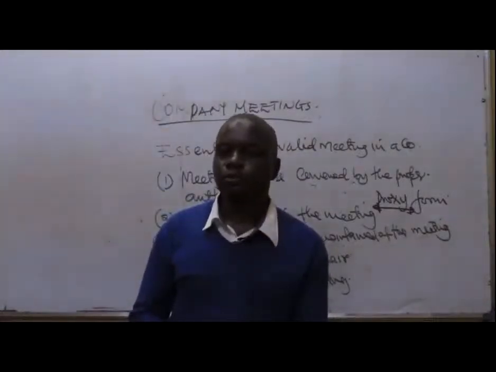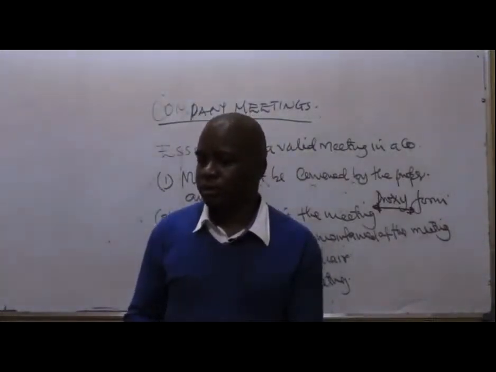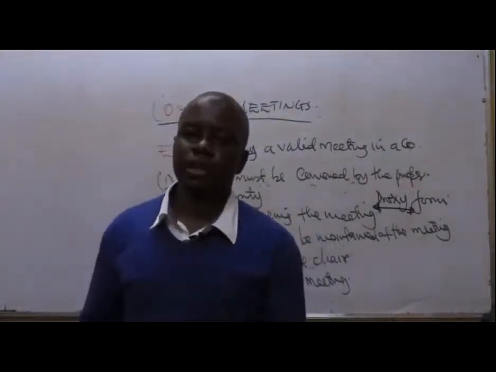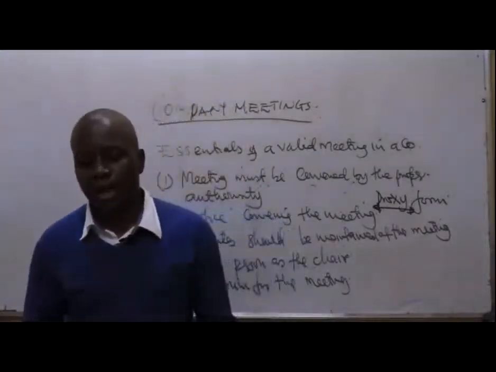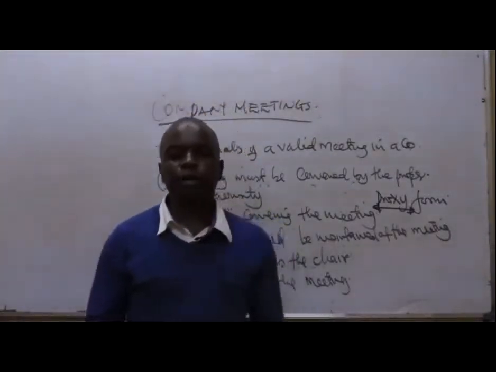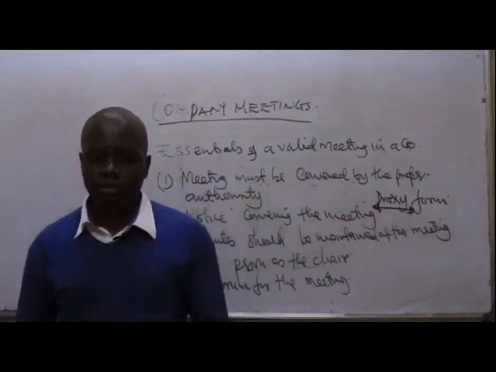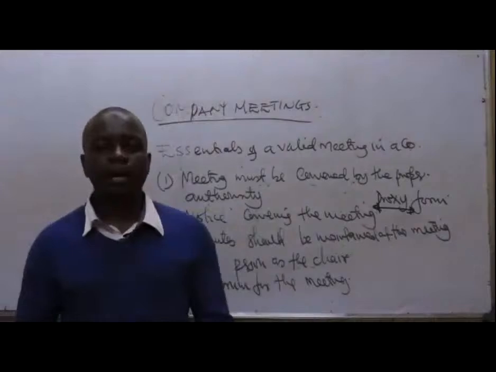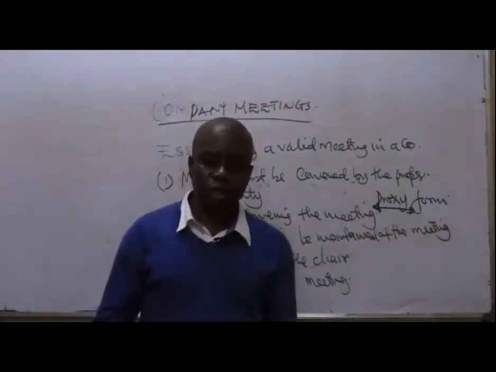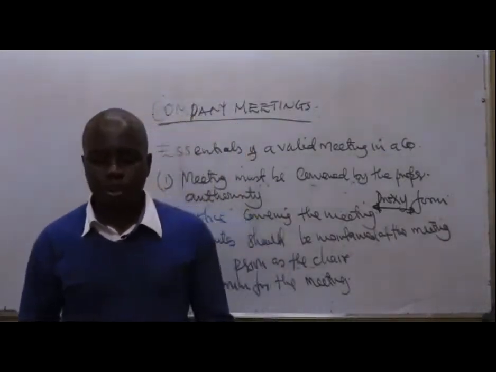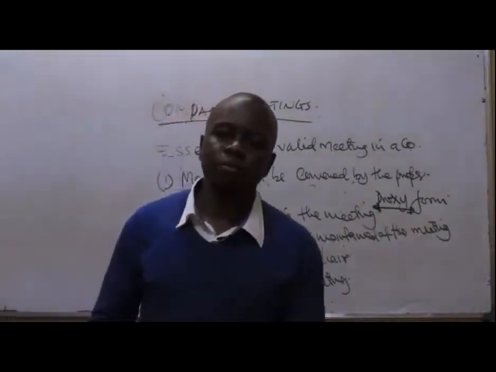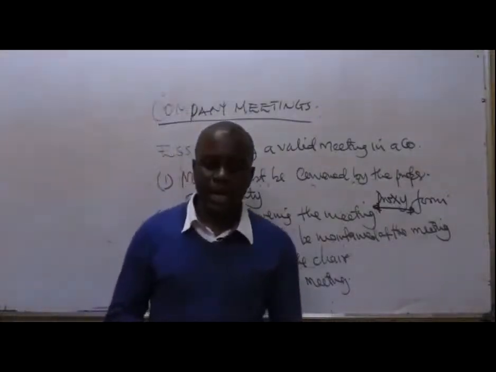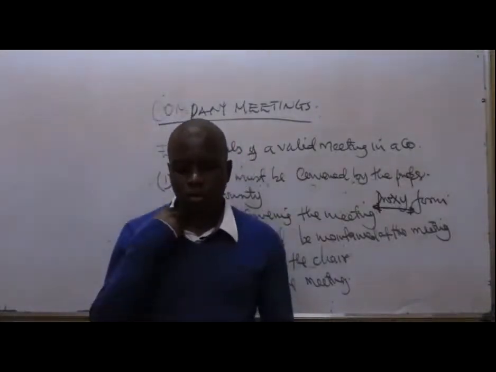So if the company is to do a class rights variation, then the members of that class of shares must approve. How will they approve? They'll approve by convening a meeting of the members of that class of shares, and at the meeting, they pass what we are calling a special resolution. A special resolution is one that is supposed to be approved by at least 75% of members who attend and vote at such a meeting.